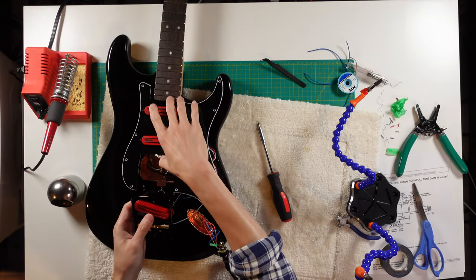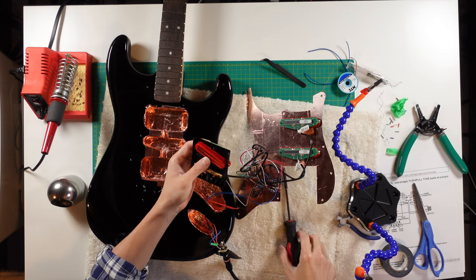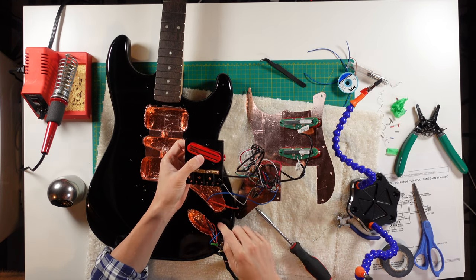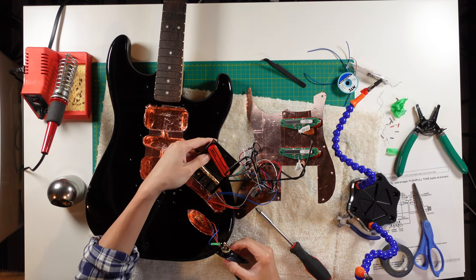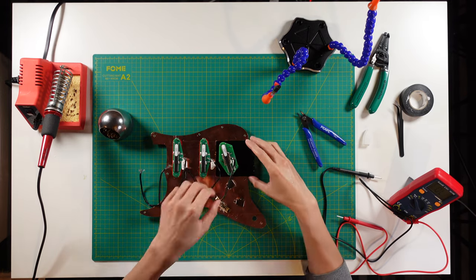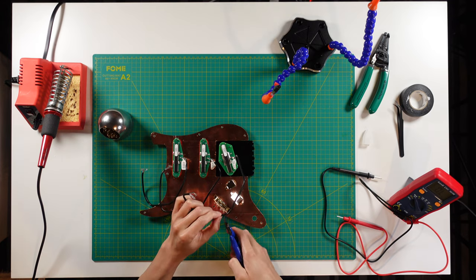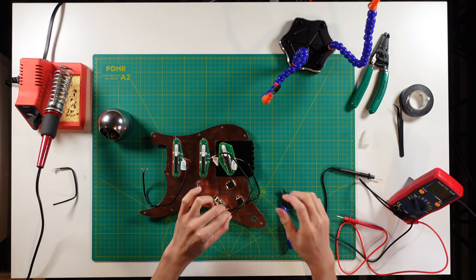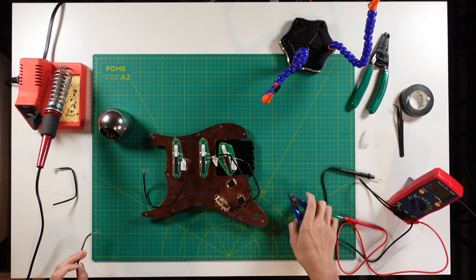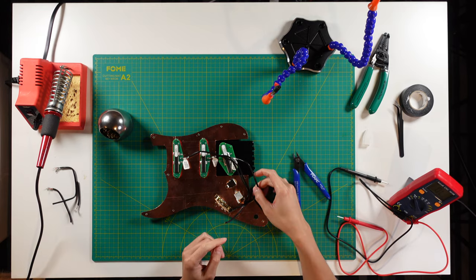One of the issues I had the first time around was the excess amount of wires I had with the pickups. If you have too much excess wire, it becomes hard to fit everything in the cavities, and you may not even be able to screw your pickguard back on, amongst other issues. When you buy third-party pickups, they always give you more wire than you need, so it's up to you to determine how much excess to cut off. This is risky because if you cut off too much, you could be potentially screwed, especially if you cut too close to the pickup itself. But I had no choice, so you can see me do it here.